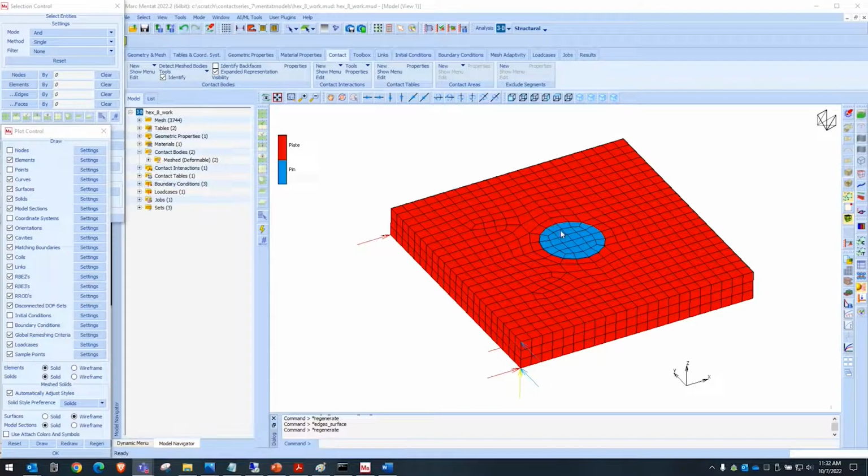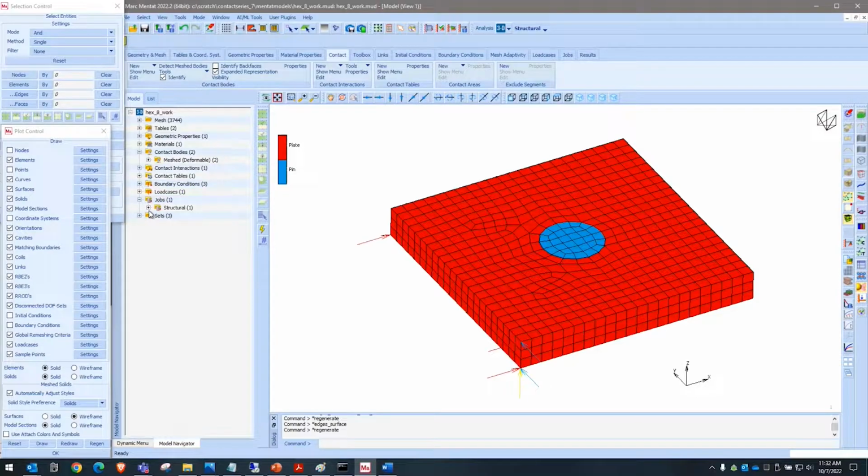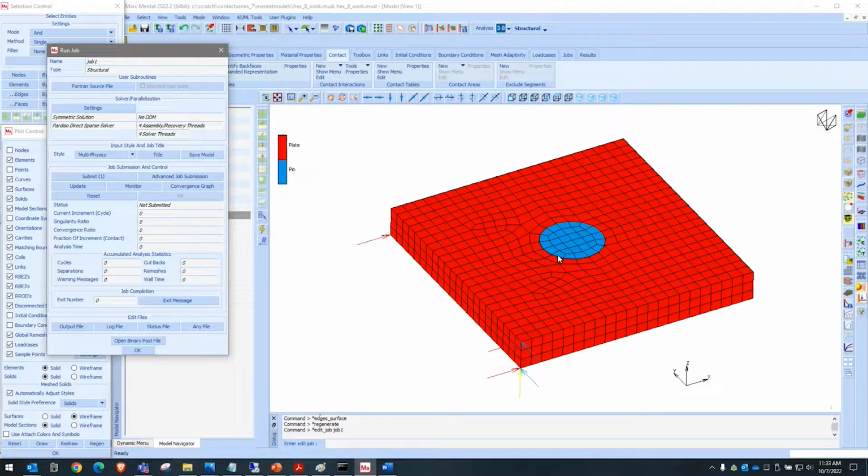So let's start with just showing the model we'll work with. Initially there's no interference fit, we'll add that later on. I've just constrained this to the bare minimum to get this to be fully stable. And I've set up contact between these, using default settings, material properties undefined. Let's run the model and see what happens. We expect a zero stress state for this because there's supposed to be no interference.